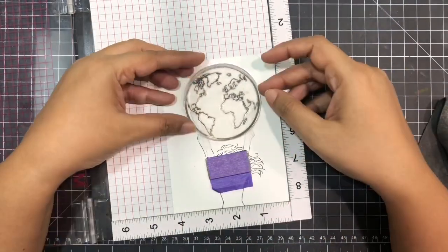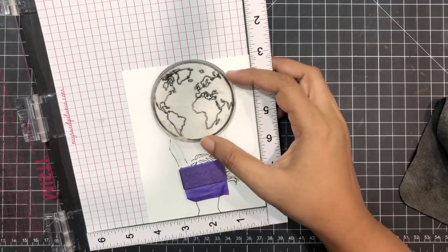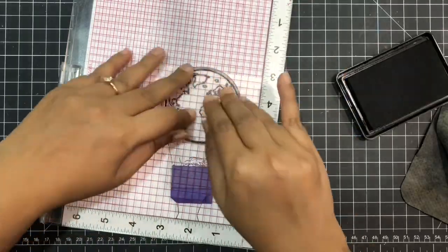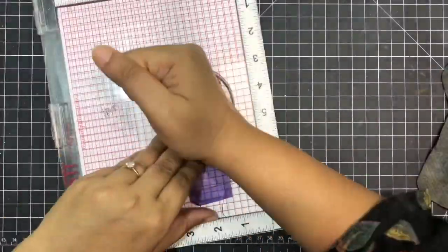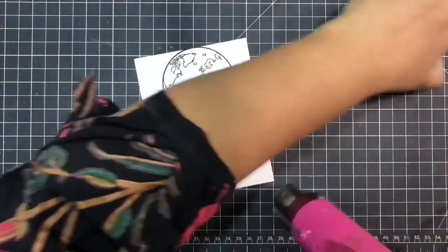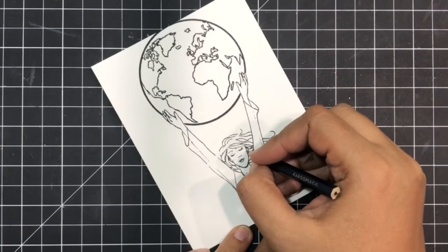This is from the Wonderful World stamp set, illustrated by the gorgeous Hannah. So I'm going to do this stamping with Gina K Designs Amalgam ink in Obsidian black, and this is the most stunning black ink if you want to do any kind of coloring. So I am going to do Copic coloring here and this ink is perfect. I'll just quickly heat set it and then begin my coloring.